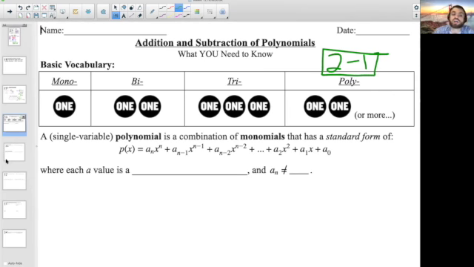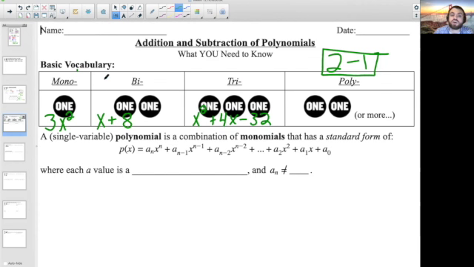To get started, we're going to talk about some terminology, some vocabulary. At the top, you should see the words mono, bi, tri, and poly. These are just discussing certain types of nomials. A monomial is when you have only one term, such as 3x squared. A binomial is when you have a couple terms put together, for example x plus 8, as seen in the do now. A trinomial is when you have 3 terms, x squared plus 4x minus 32.